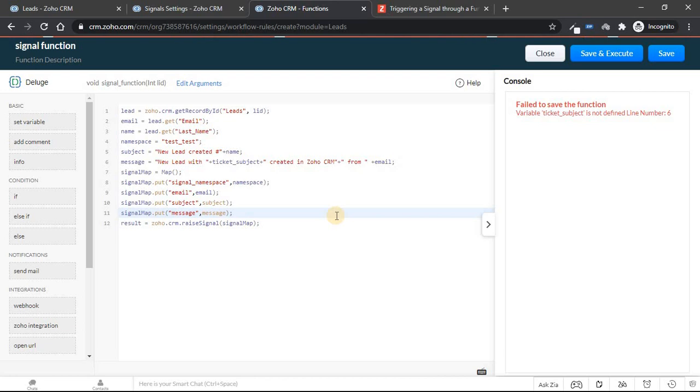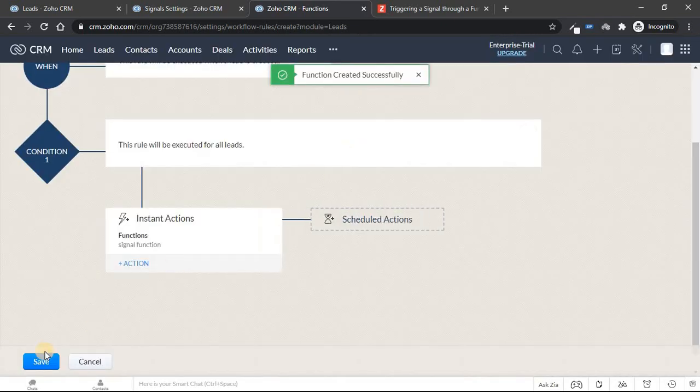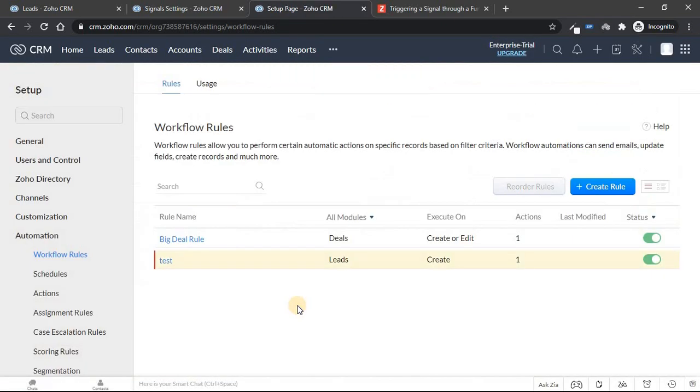Oh no, good subject. Okay. Save the workflow. Let's test.